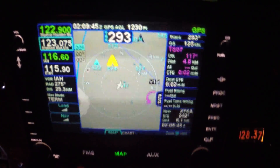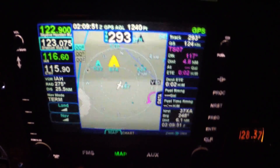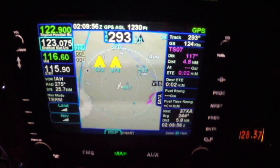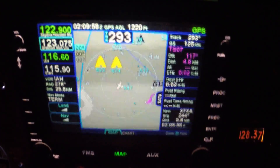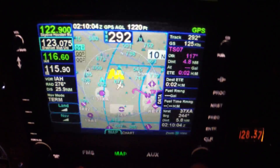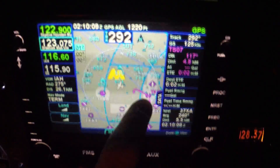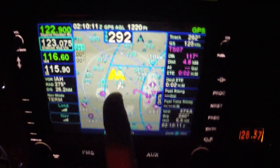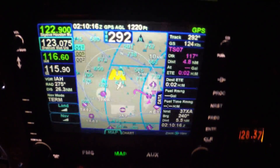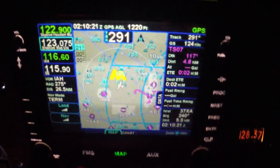We're now 7.6 miles from Dry Creek. It's continuing to go down slowly — 4.8. So it's not a mile-for-mile thing like I thought it might be. Let me zoom out on the map so you can kind of see. There's TS-07. There we are heading outbound. I don't know if it's leveled off at 4.8 there. I really don't know how it's calculating that distance or why.